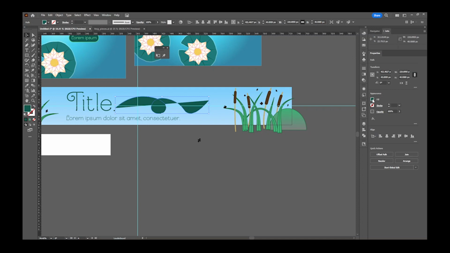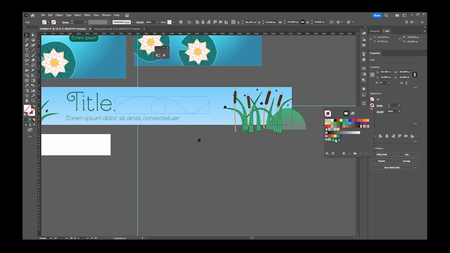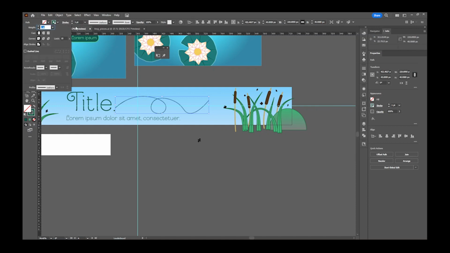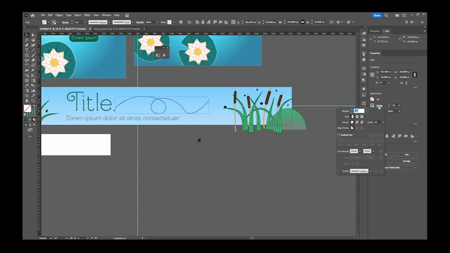And then I'm just going to go over to my properties panel, turn off the fill, set the stroke to, let's say, that dark blue-green color. Then I'm going to click on where it says stroke. You can either click it up here or click it over here. And I'm going to turn on dashed lines. And I'm going to bring that down so I have a few more dashed lines. I think around 7 points will do.